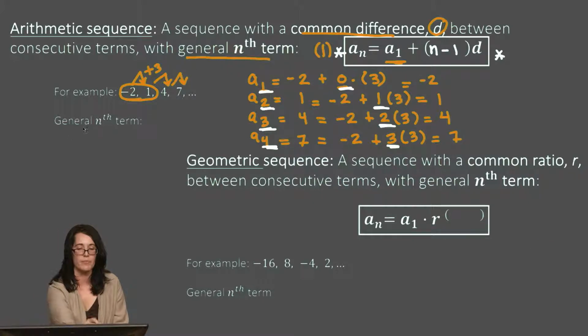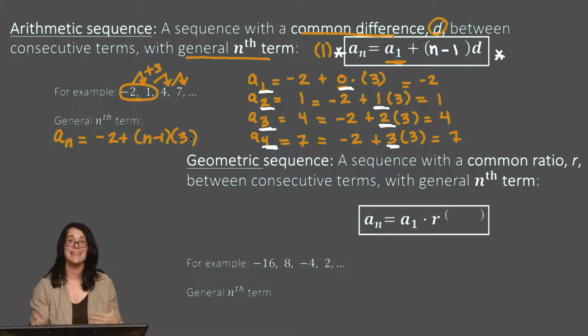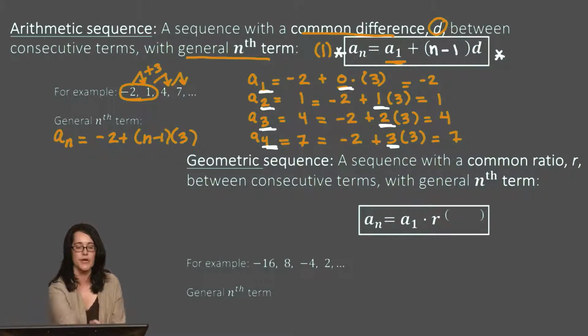So for this problem, we would say that our nth term, a sub n, would equal our first term using our formula here, which was -2, plus n minus 1 copies of d, where d was, in this case, 3. Now, you could stop there, and technically that is an appropriate formula that gets you to any term using the term number n. However, there could be an easier way of writing that, isn't there? If we just distribute that 3 and combine any like terms, go ahead and do that, and what do you get?